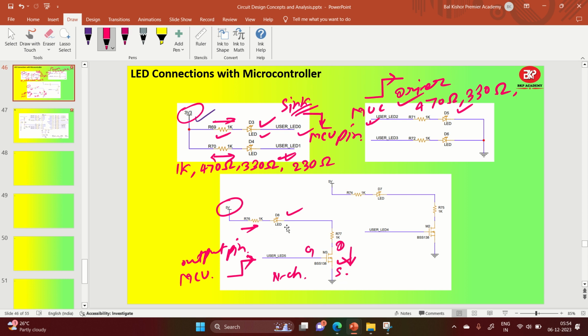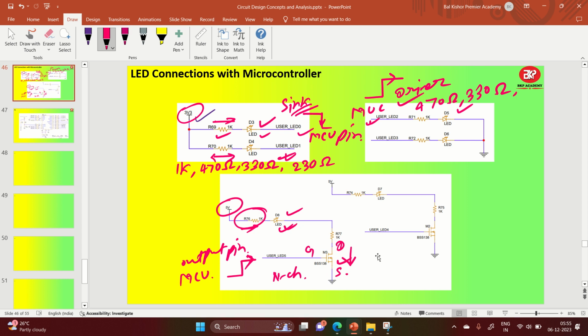In the same manner you can implement any number of LEDs. To reduce or increase the brightness of the LED glow, you have to work on your resistor values. If you want to reduce the brightness, you increase the value of resistance. If you want to increase the brightness, you reduce the value of resistance. This is what I was going to tell you about.